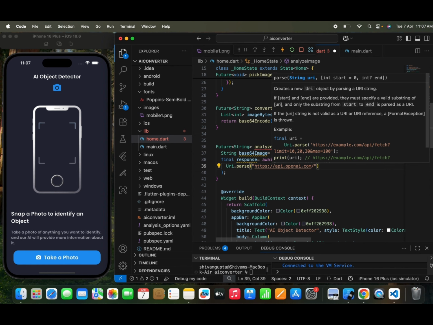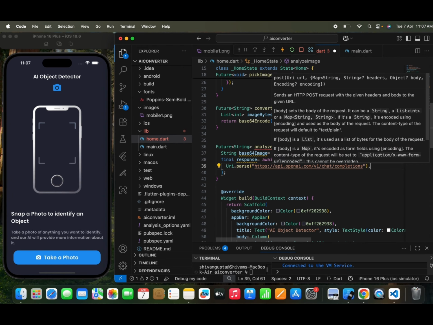Now we just need to write a version, so I'm going to write v1, which is the version. Then I need to pass chat and completions. So this is the respective URL that I need to call the OpenAI API, I mean the ChatGPT API, right?